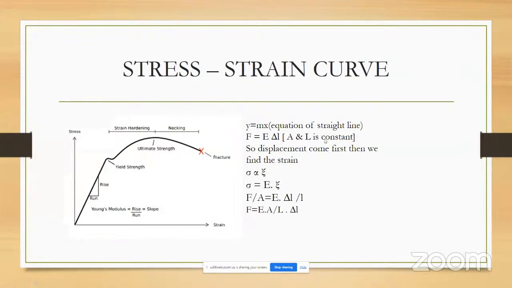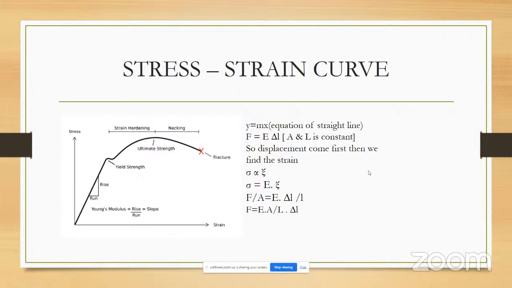Before we go to the stress strain curve, we need to know about scalar, vector, and tensor. A scalar has no direction, only magnitude. For example, if we have a length, we only mention the length, 2 meter or 3 meter, and we don't know the direction. A vector has magnitude and direction. A tensor needs more, like forces and directions, everything together.